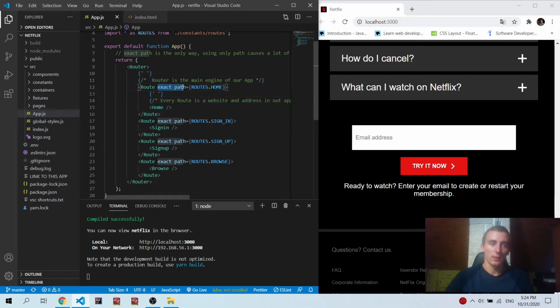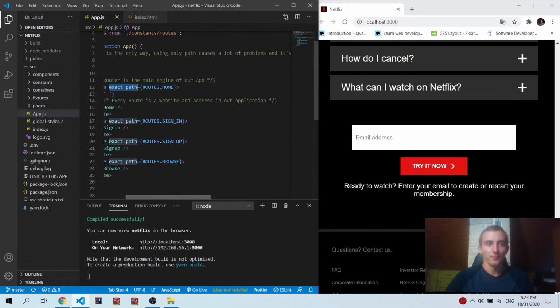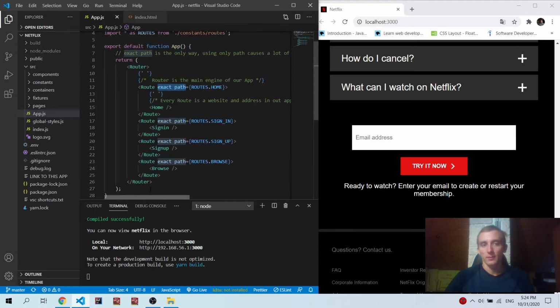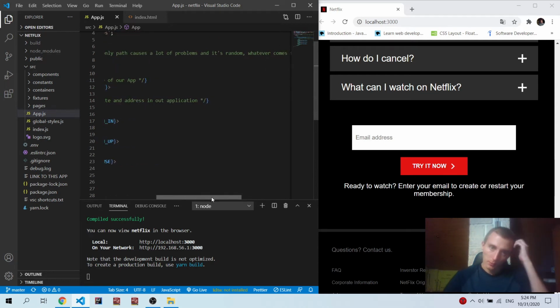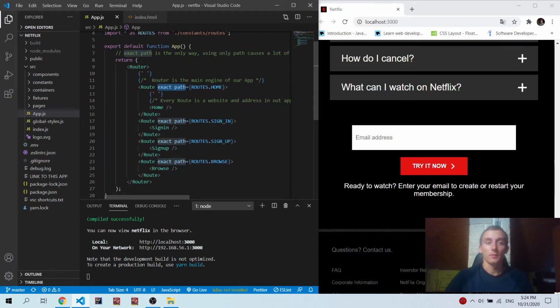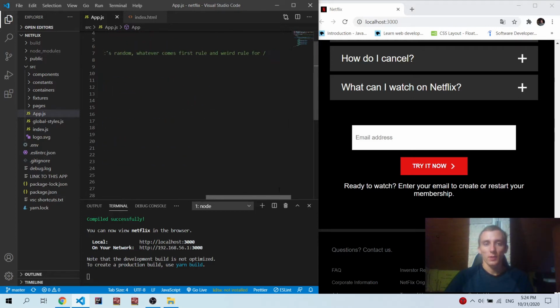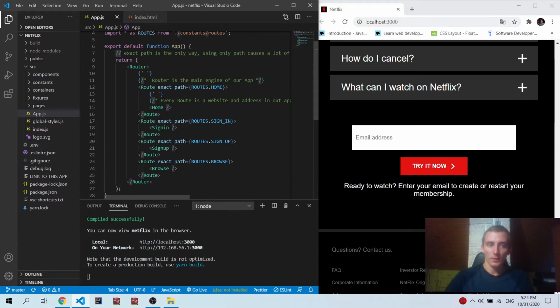So it has to be exact path, because if you don't do exact path, then it just doesn't work, and it can randomly pick another website, whichever is closer or has similar backslash. So for example, here we have route to the home, and then we render the page home. Exact path to route sign in, we have sign in, and then route exact path to sign up, browse.